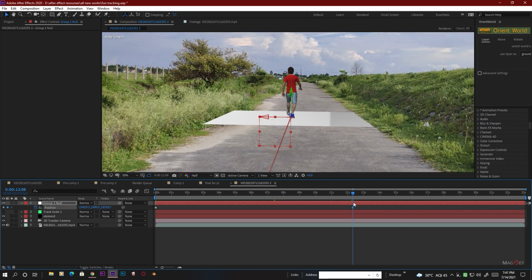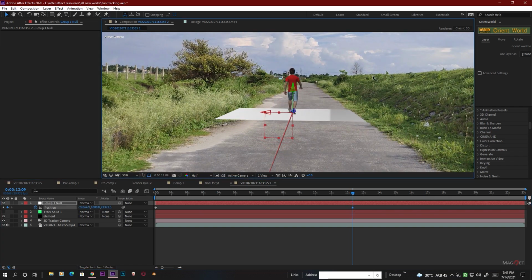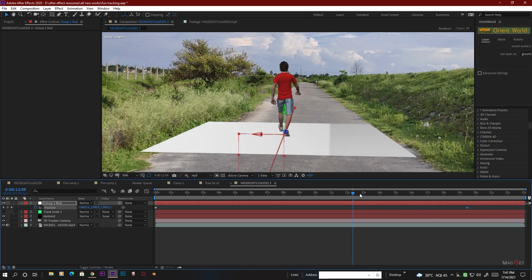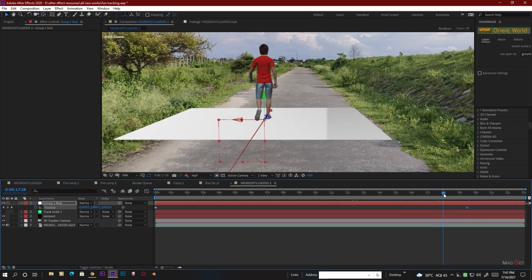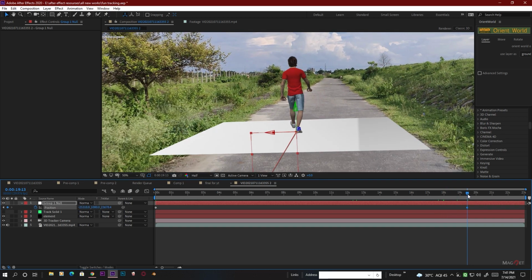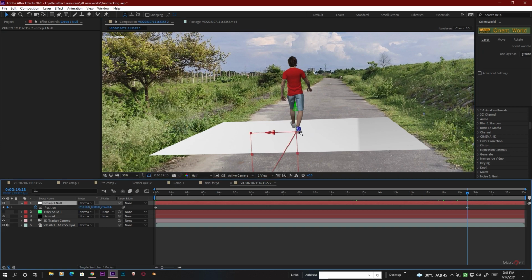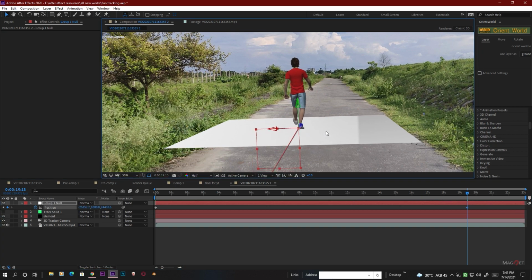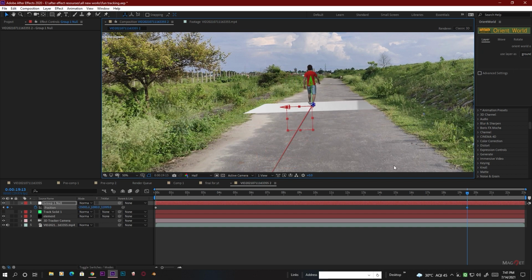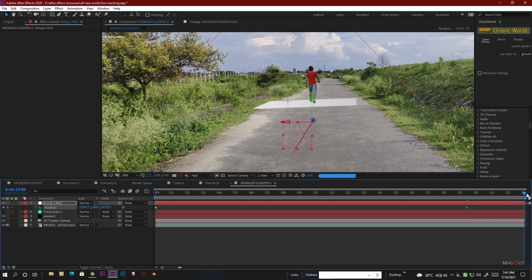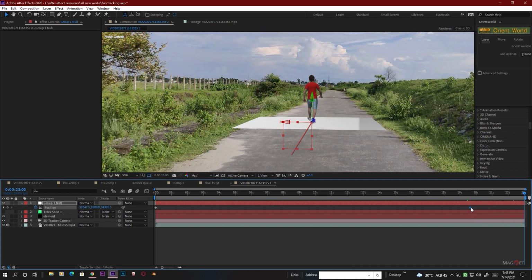Again we select this keyframe and change the position, and then place it here like this, and again we select this group null and change the position like this. So here it is, and then we place this last keyframe at the end of our scene.